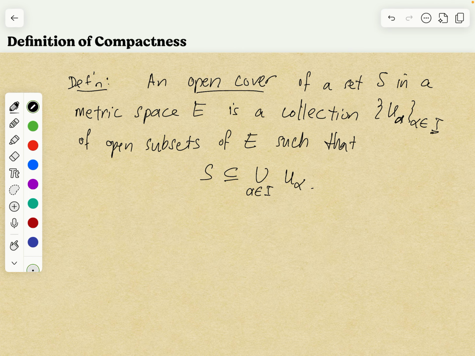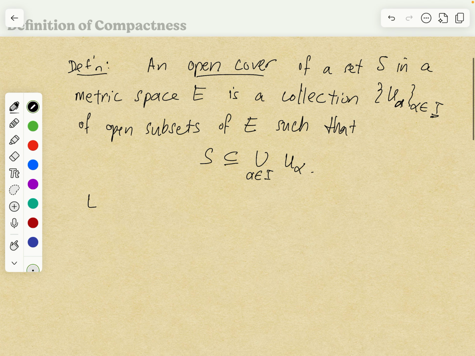So for instance, the collection of U sub alpha might not be countable, so you might not be able to call the sets U1, U2, U3, etc. If your indexing set I were a countable set, then you could enumerate your sets U sub alpha as U sub 1, U sub 2, U sub 3, etc. But in general, you can't. So this is just any collection of open subsets of E, possibly countable, possibly uncountable, such that S is contained in the union of the U alphas.